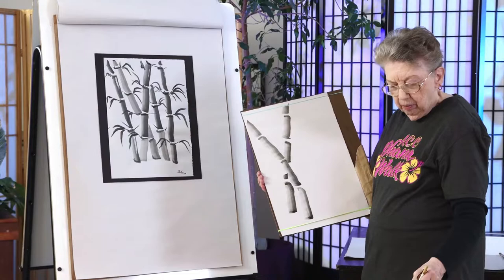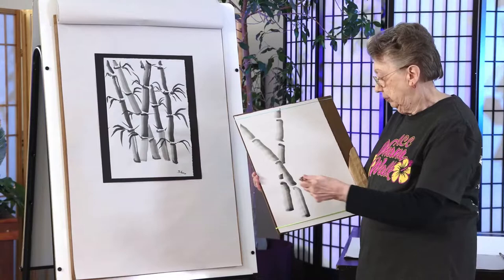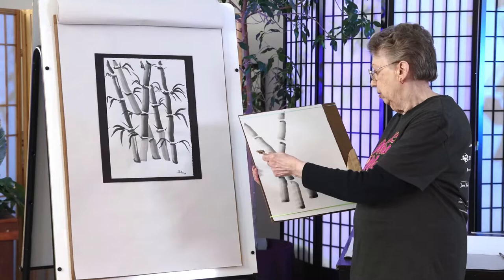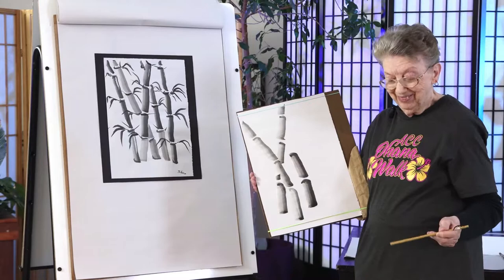My mixing bowl seems to be drying up quickly. I think the Sumi brush absorbs the water very quickly. All right, let's try one over here. Again, I'm varying where I put it. Slide and back. Slide and back. I'm really getting a good shade now. I'm so excited. I wish I had done this on white paper.